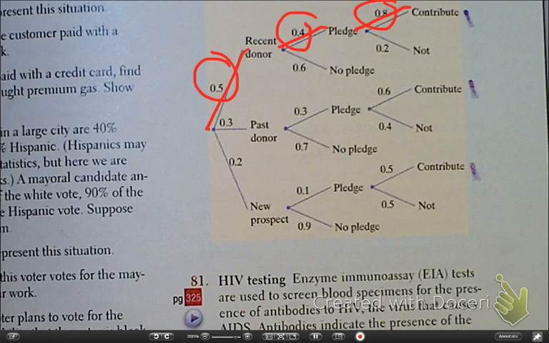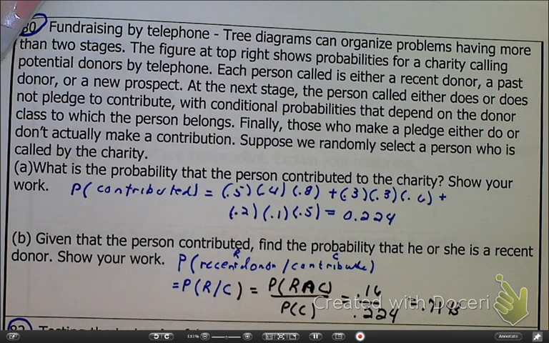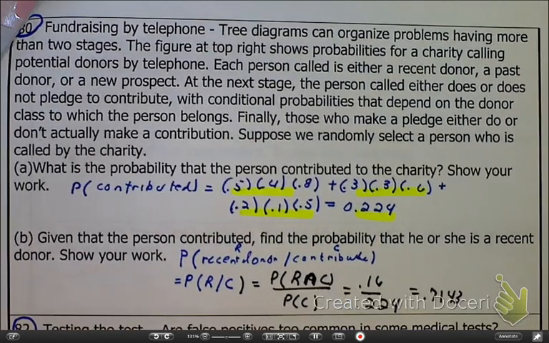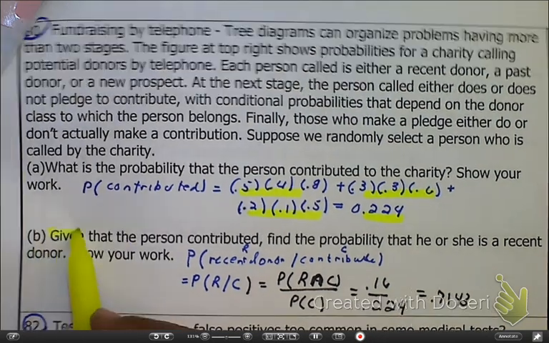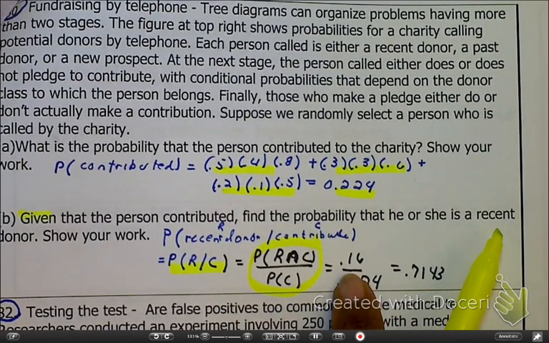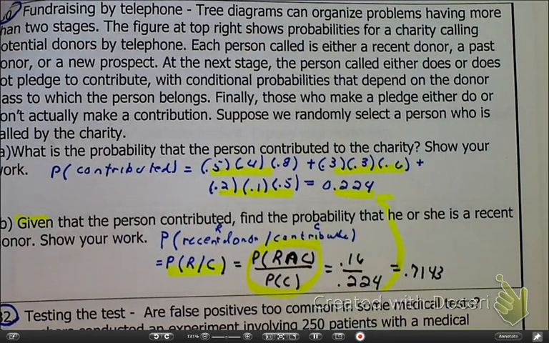Then you have this, and you multiply all of those together. And then finally, this, and you multiply all of those together. Then when you get the product of all of them, you add them up together. So as you can see, here are all of the values that I just showed you. You add them together and you get 0.224. Now, given, here's that formula. Remember, it's saying that we have to find what the two intersect, which was the 16%, or 0.16, over the grand total of all contributions, which we found right up there, and you just do the math on that.